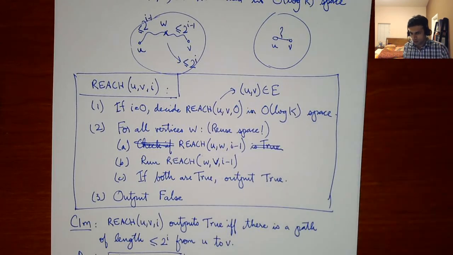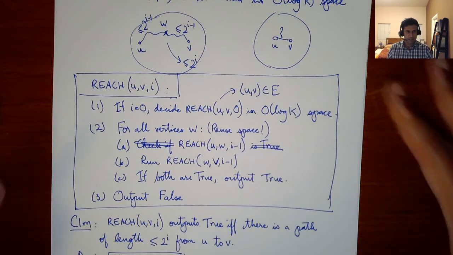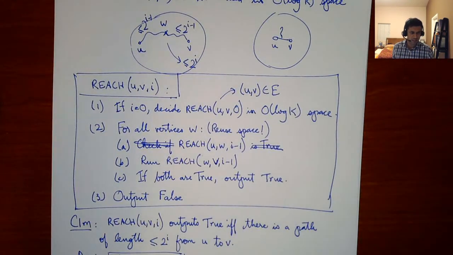Exactly. You're going sort of bottom up, but it's convenient to think of it top down. Instead of trying to go from U to V, it makes sense to get the midpoint and then recursively get midpoints. As long as you can get the midpoint within a depth of I at every stage, there's a path of length at most 2 to the I, which is essentially rewording what you just said. But let me do the space complexity analysis formally.